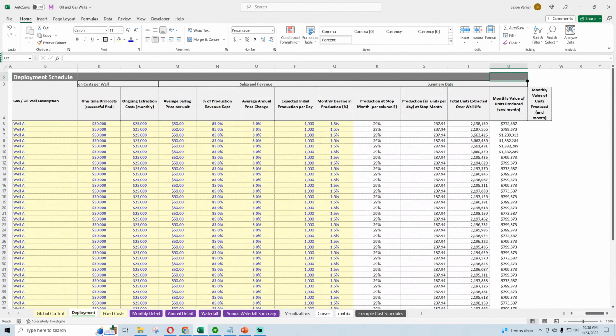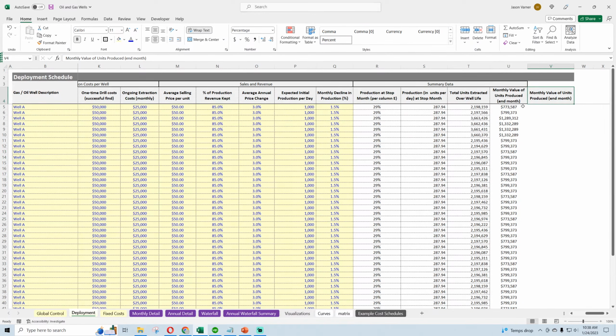And we could actually show that right here. And gross monthly revenue per well at end month. So this calculation, we do the total value of units produced times the amount kept after any royalties.